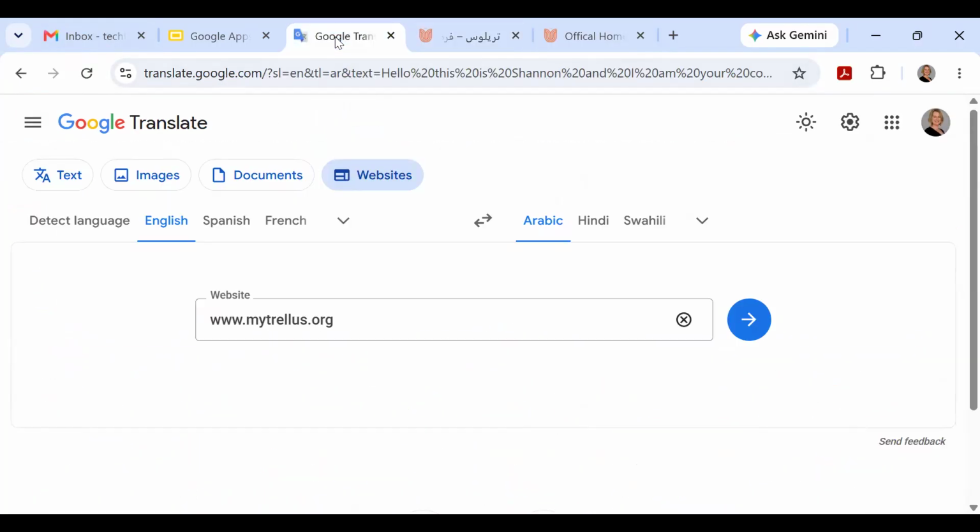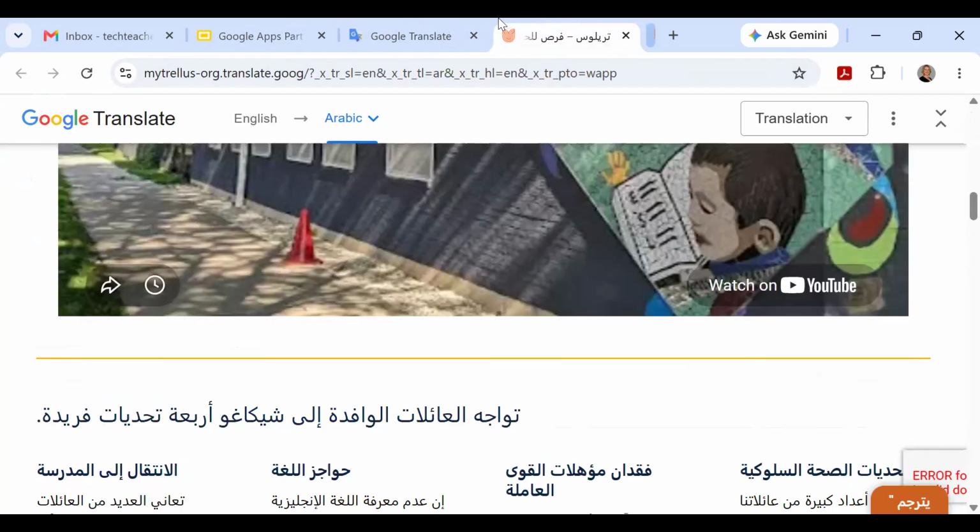Now, Google Translate is incredibly useful, especially if you have downloaded this app onto your phone and you need to translate on the go, but of course you can also use it here in an internet browser. All right, we're going to go to our next app, which is Travel. Let me close these.